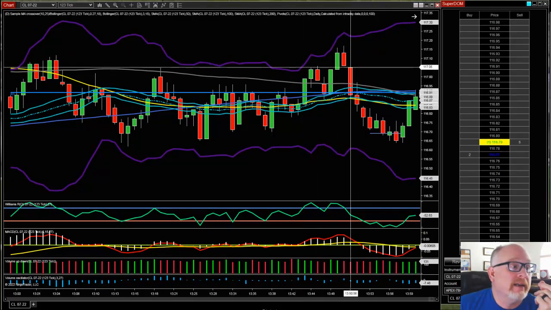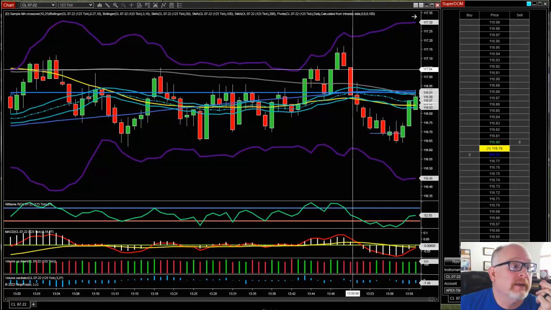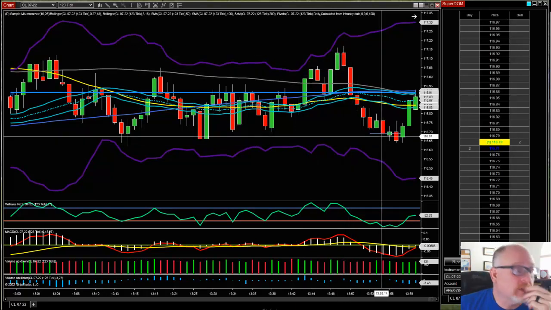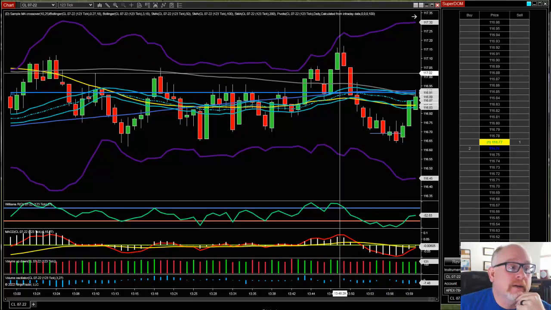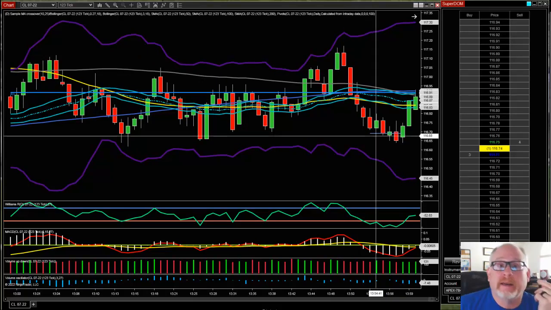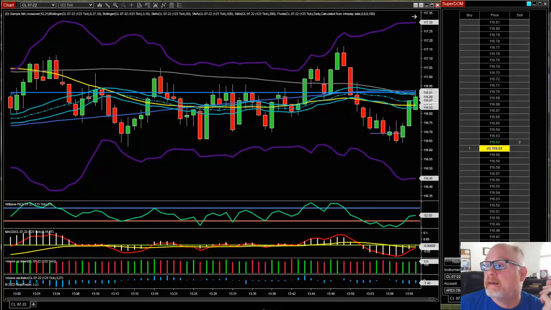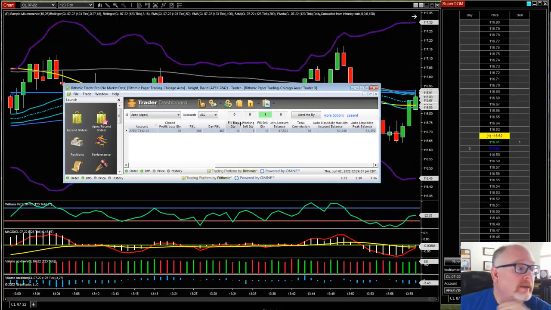I got in right here off of this bar after this one printed, and I took that trade down a little bit. So I was able to get most of my win off of this trade right here. Otherwise, I was just grinding it to try to get the market.